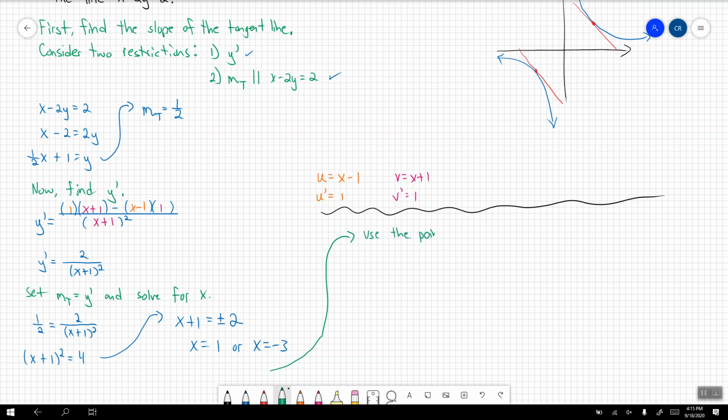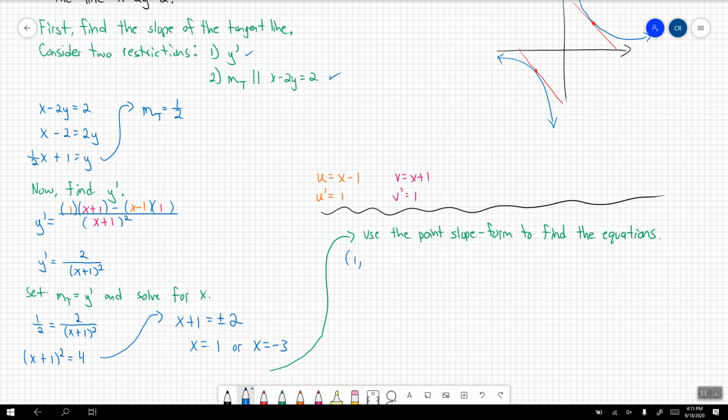So I'm going to say here, use point slope form to find the equations. And remember, point slope form was that y minus y1 is equal to m times x minus x1. So we're going to have y minus y1. Well, at this time we don't know what y1 is, but we do know the x values. Okay, so let's go ahead and first extract that if we have an x value of 1, plug this 1 into the equation.